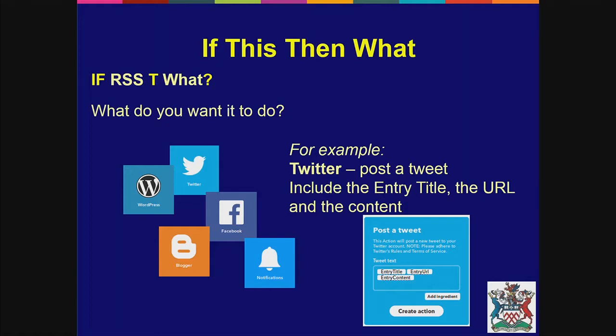My first attempt was just Twitter, and it worked fine. Then I went to town — I did Twitter, Facebook, WordPress, Blogger, Flickr with images — about half a dozen things all off one trigger. But I found that if one of them breaks down — like I hadn't signed into Facebook for about 18 months and the password had died — the Facebook one stopped working. And the problem with If This Then That was that once one of them stopped working, they all stopped working. So I cut it back to the ones I thought were actually useful: Twitter and WordPress to start with.